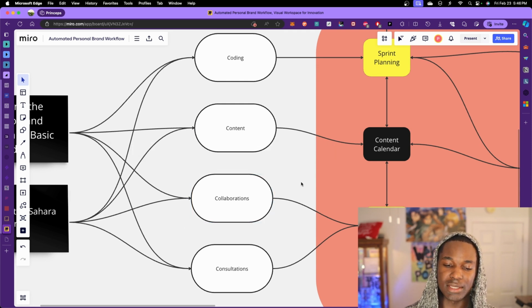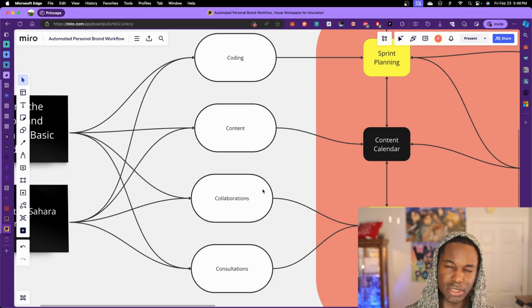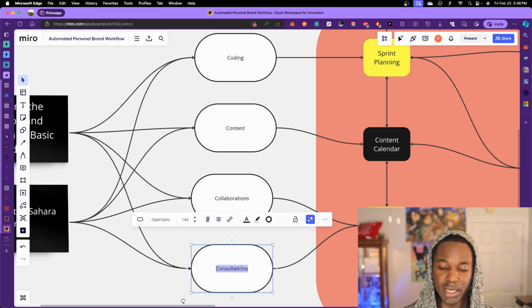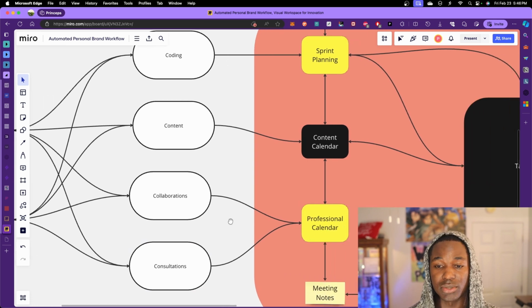And then the other thing is that I have to collaborate with people. During those collaborations, I have to be able to build partnerships and relationships, which also ties into how the consultations work. But collaboration specifically is to build partnerships and relationships to help me achieve my vision, my life goal. And then consultation is basically to work with other people to help them learn some of the things that I have been learning on this journey.